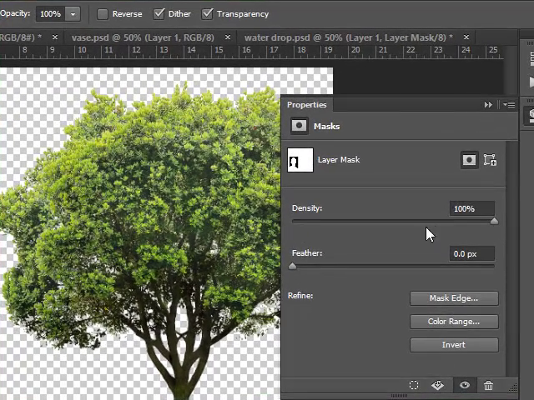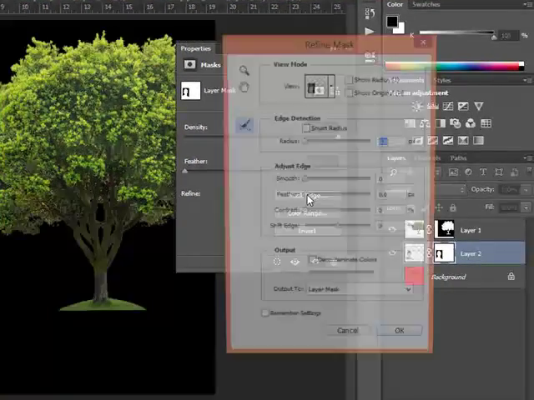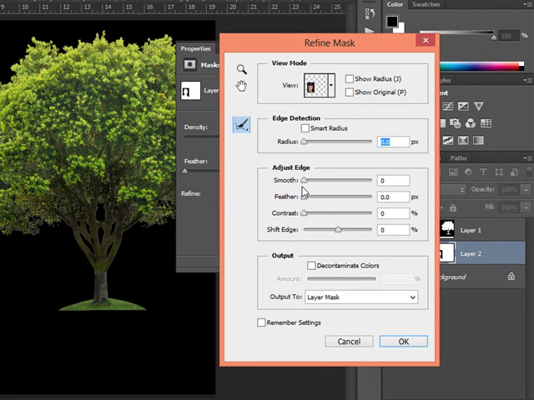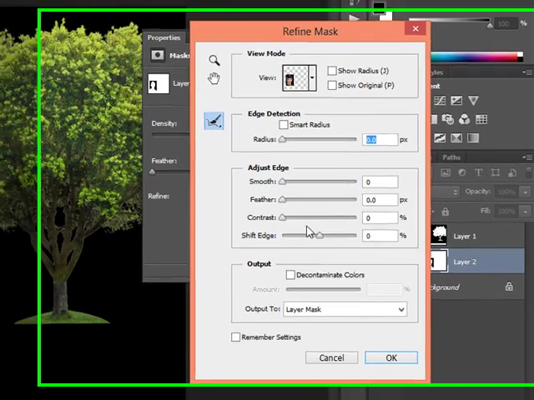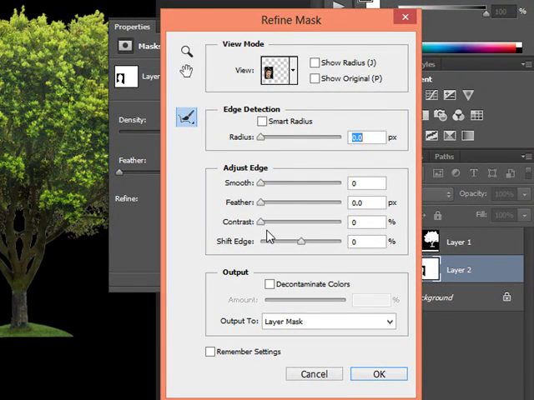And you could now play with the feathering and the density and get some kind of effect. But the next step I would go to is the mask edge. And that's where we get all those smooth options that we had used for coloring the lips of that face image and some of the other options. So I'm going to pick up here.